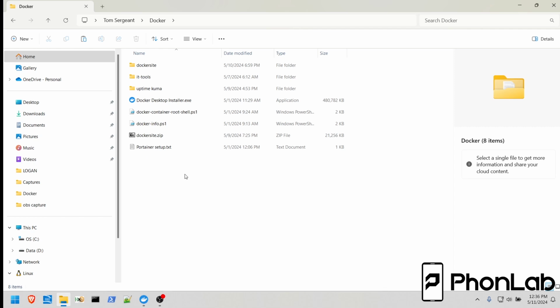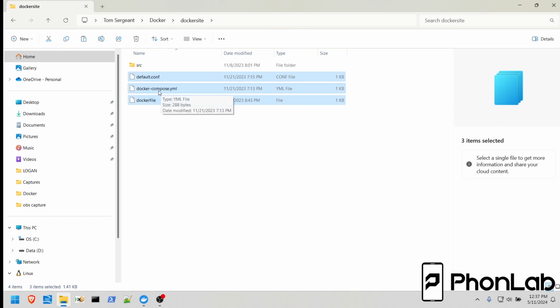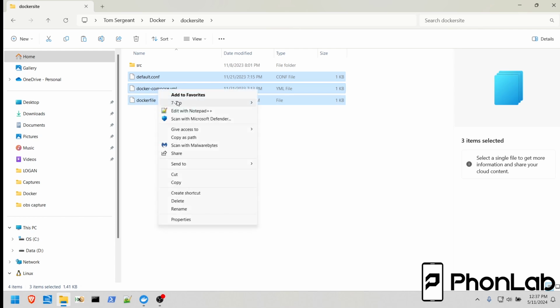I'm going to have a fun example for you, and I will link all of it below the video as well, with a ton of good information about using Docker build to build your own custom image. First thing we're going to do is I've got this little file right here, docker site.zip, and I've extracted it right here. These are the three files I want to show you, and we're going to talk through them, and then we're going to do a couple different fun things, showing you how we're going to use Docker build to use a Dockerfile and do all this, okay?